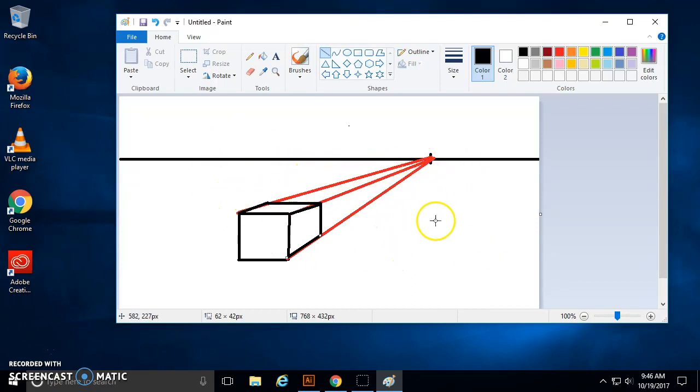Now where all the red lines are, you can come in with your eraser and erase those, because you no longer will need those. So you can take your eraser and erase everything that I've got in red. I'm going to leave them up there for anybody who's going back to look at it, so that they can see it. So what I want you to do is draw several more boxes so that you can see them in space, going in a variety of places across your paper with just plain boxes.